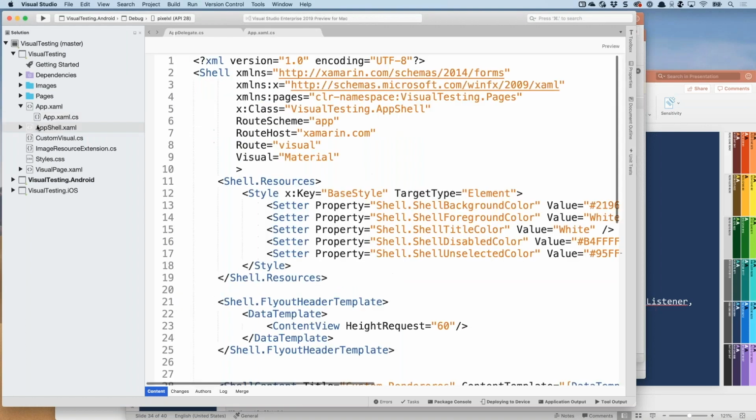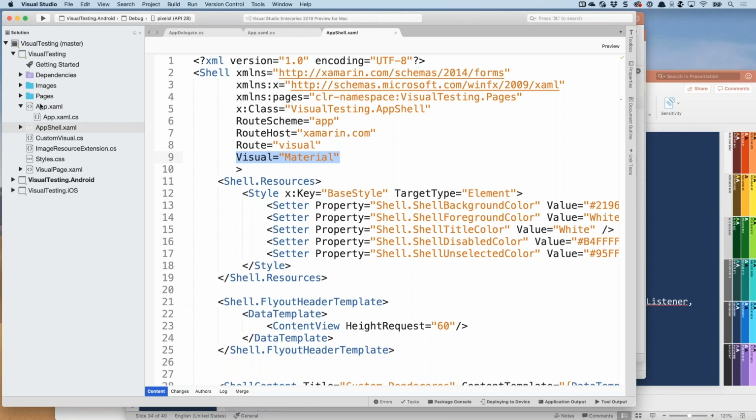If we look in our app shell file, you can see that up here I have declared visual equals material. So that is going to cascade and seep into every page, every control, and it's going to ask them to all use material when they render. So very, very easy to get started with this because I've done it at the shell level.